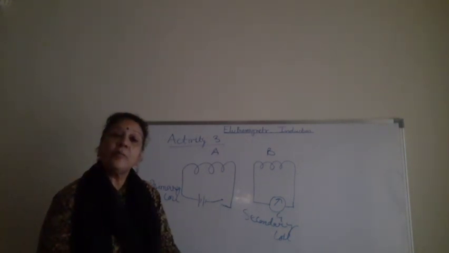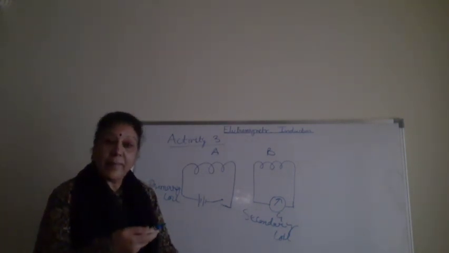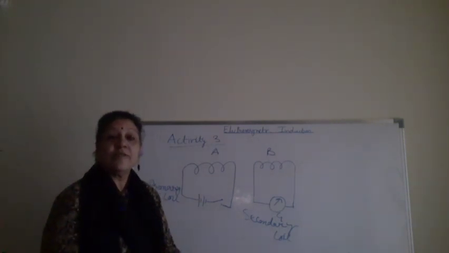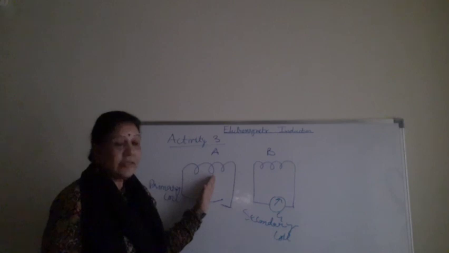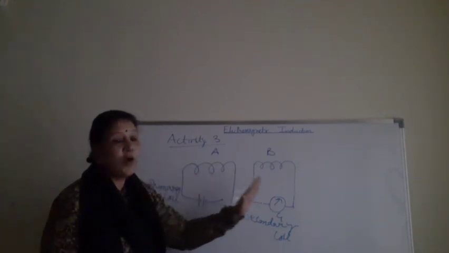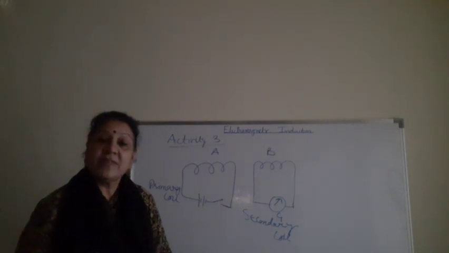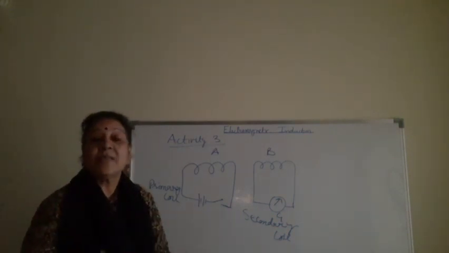Step up transformer means when the voltage is made higher. Step down is when we are going to decrease the voltage of a circuit. So by changing the number of coils in A and in B, we make the step down and step up transformer. The same concept's application is used for making the transformer.